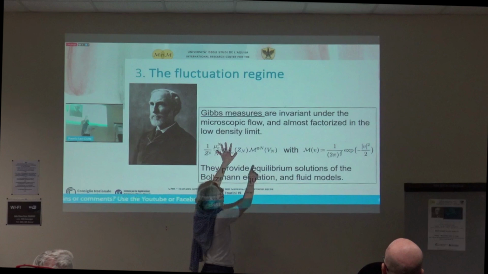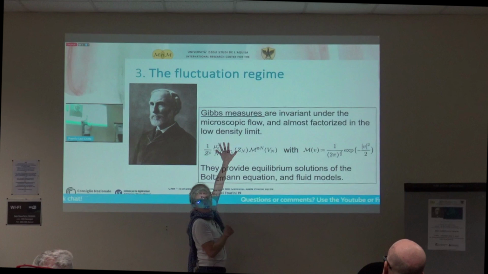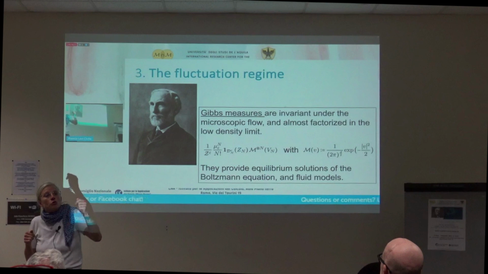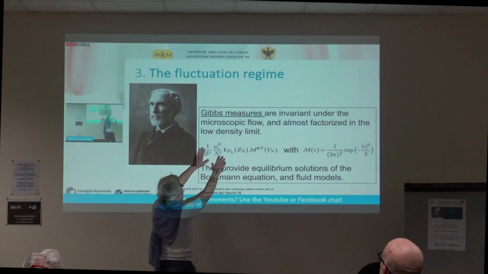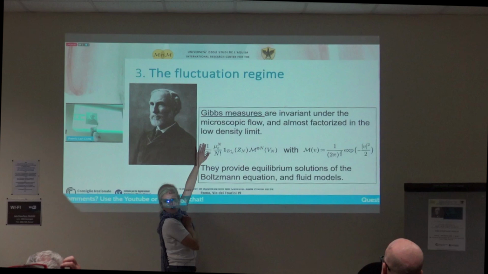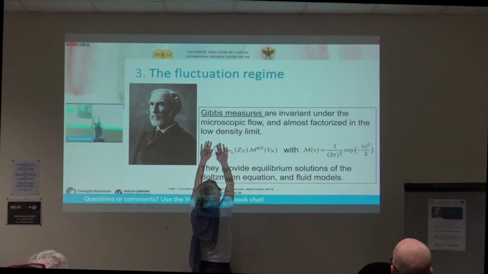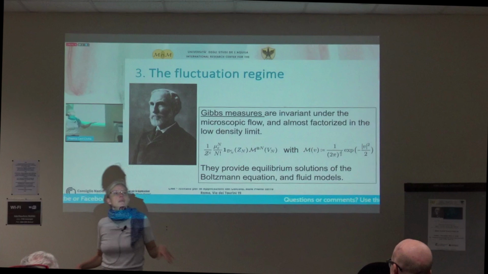Here you see that each atom is distributed according to a Gaussian in velocity. And the total number of atoms n is also a random variable here. So here you see that it looks like the Poisson law for this number of atoms. So mu epsilon is the average number of atoms in my gas. If I look just at this, this tells you that you have a Poisson law for this number n. Once this n is fixed, then each one of these atoms is distributed uniformly in space and with this Gaussian profile in V.